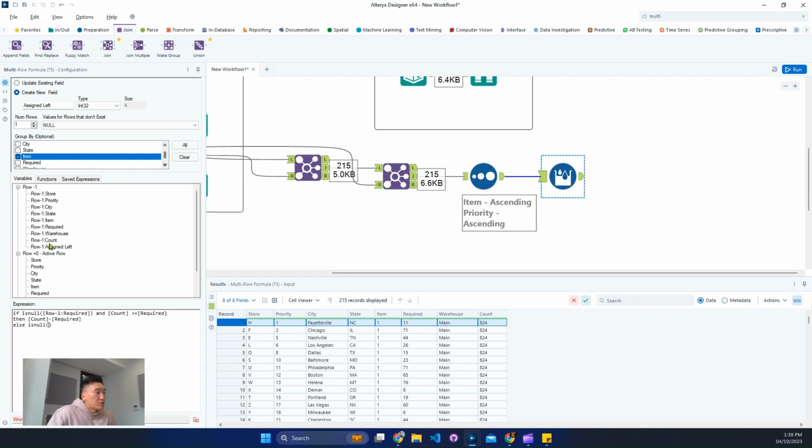Else, if the minus one row, let's say required, has no value, we still have the first row, and our count against the required is not enough for this, so we're strictly less. Then just return whatever amount you have. Again, to be more specific, just in case your current count is negative, take the max of that and 0. That should be fine. Then else.